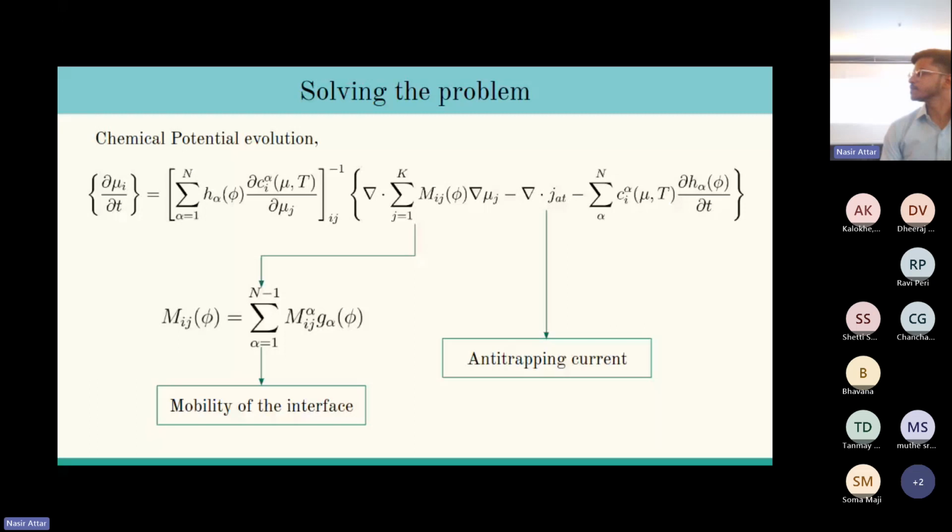But the diffusivity, remember, is interpolated between the value in the solid and the value in the liquid. So on the solid side of the interface, you will have very slow diffusion. On the liquid side, you will have fast diffusion. But here is where the problem arises. Because the interface is also advancing, and if the diffusion is slow, by the time the interface has advanced, the composition might be trapped, just because the interface was so broad.